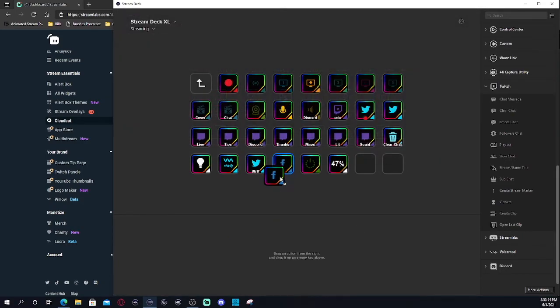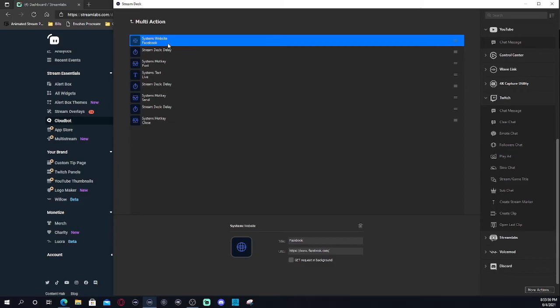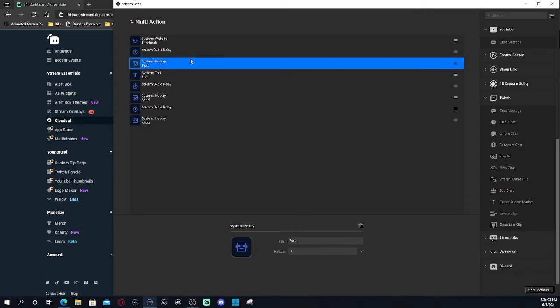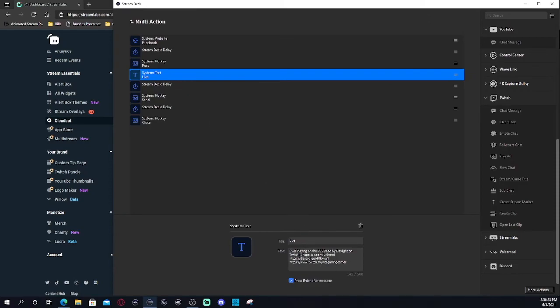This is my Facebook post, so it's a multi-action. Oh, wait, that's not what I meant to do. Here we go. So this will open up Facebook for me. I have it at 13 seconds because it takes time to open up the browser and everything. Here's my hotkey. This is a post, right? Facebook's post hotkey is going to be the letter P. So when you're already on their webpage, it is a hotkey that you can select. So P is there for posting.